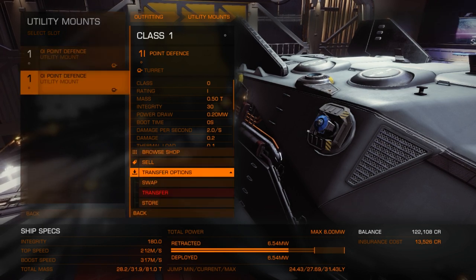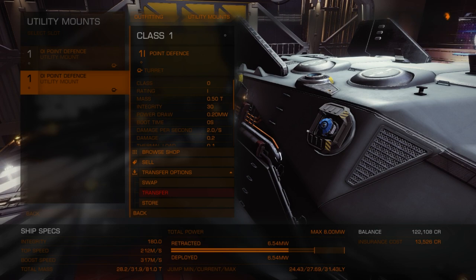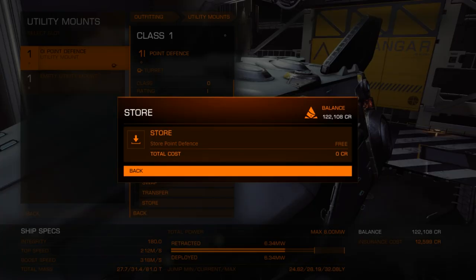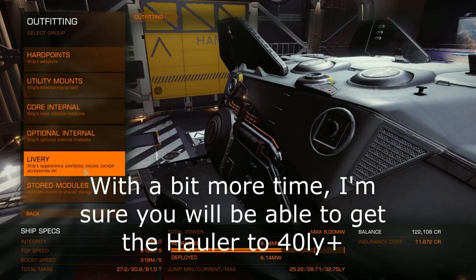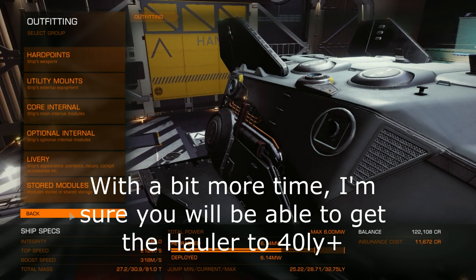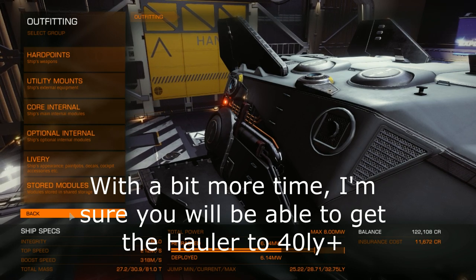So I'm going to store these just now and see what it does to our jump range. Maybe a very small benefit. And I'll get rid of that one as well. Wow, 32.75 light years is our maximum jump range, which is absolutely fantastic. That is actually more than what I thought it would be before I started this video. So I'd encourage you to play around with your modules, see if you may even be able to improve on the figure I've come up with for the hauler.